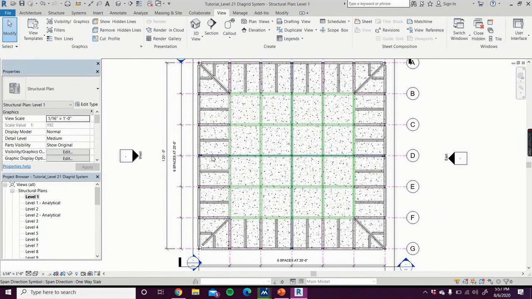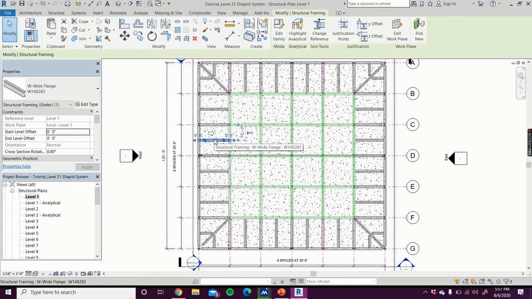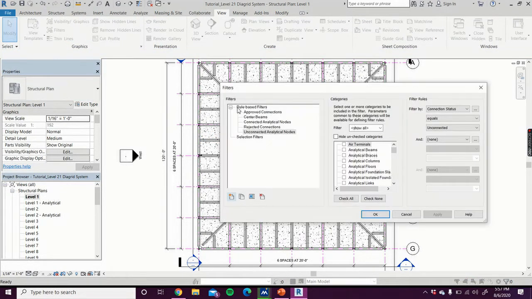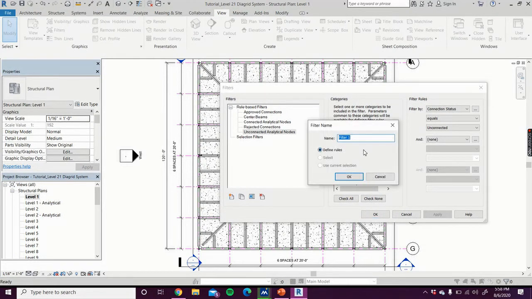And then you could repeat this process, so I'm going to show you how to do the same thing here as well. This is 14 by 283. And I want a new filter. In the rule-based, let's call these outer beams.